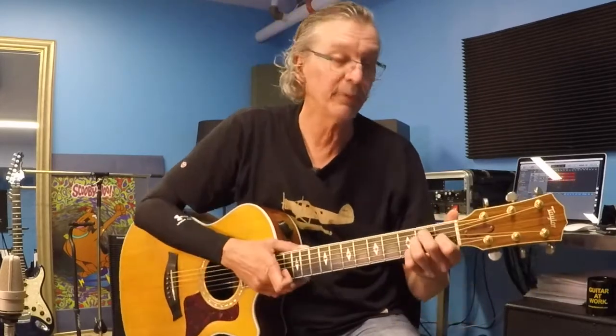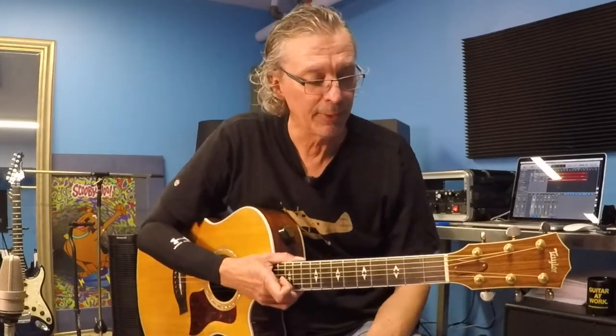So if you're having trouble with getting to that B7, maybe shut the video off and just practice back and forth. Again, throw in a movie or something and just go back and forth as many times as it takes till you feel like you own that chord. There we go. We'll be talking about the actual strumming here.